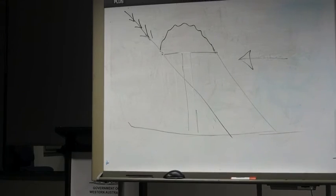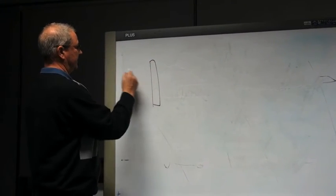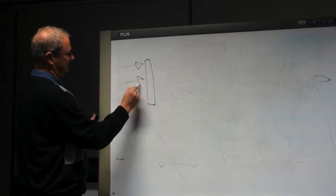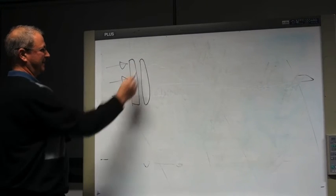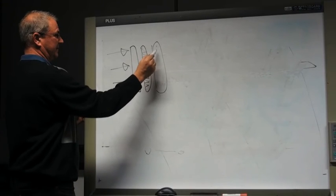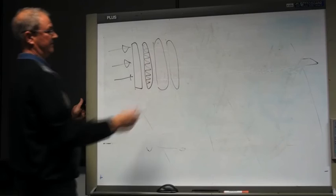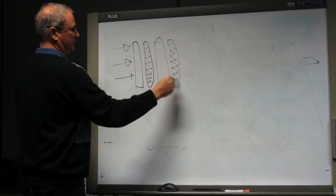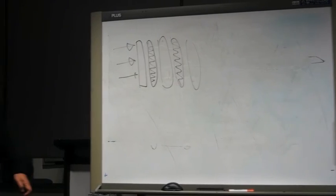But sometimes you can get cloud streaks when the wind is coming from the sun, so the streaks are lining up with the sun. Absolutely. Yeah, so let's say the sun's this way. You get a shadow here, so no thermals form there. Then this bit's in the sunshine, so you get a cloud streak again, and that causes a shadow here. So that doesn't work, and then you get another cloud line here. So it doesn't actually have to line up with the wind.